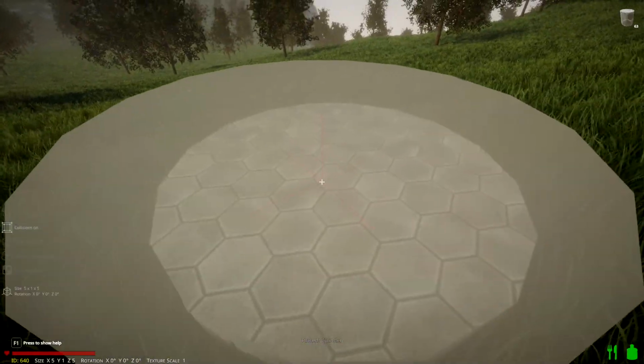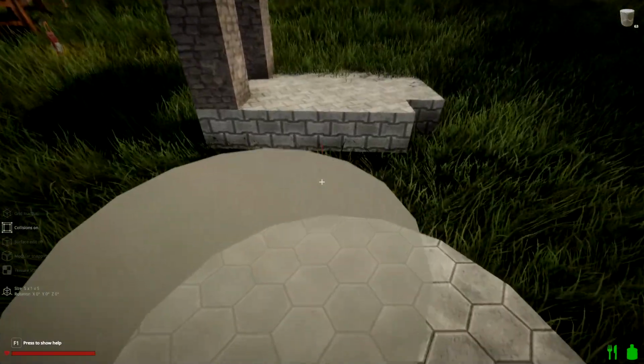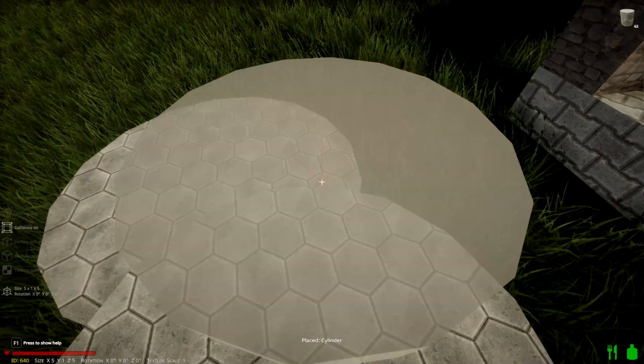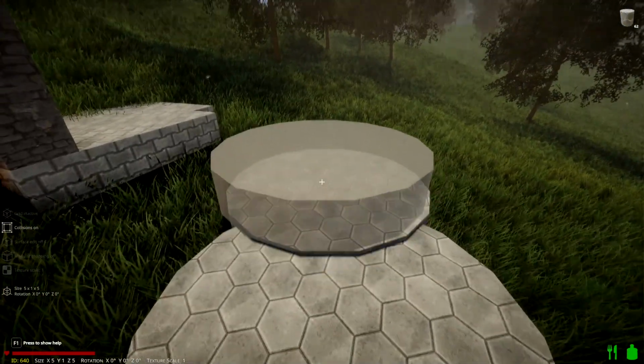Boom. Plant that down, and look at the size of that circle. That is massive. Now, can I add another one on the inside of this one if I wanted to? See, I can do that. That would make for an interesting staircase.